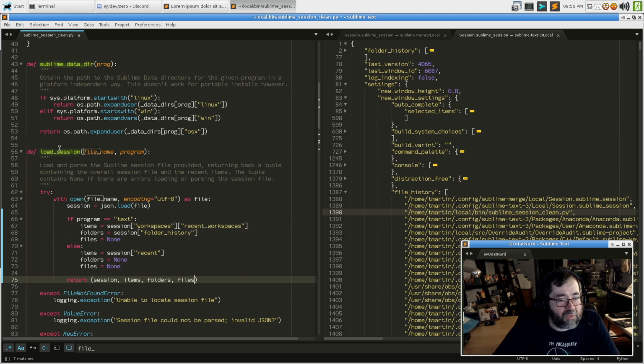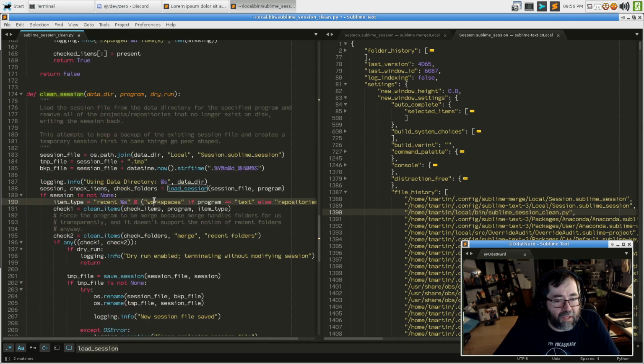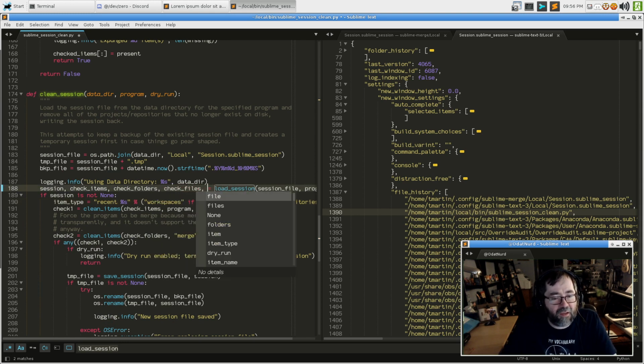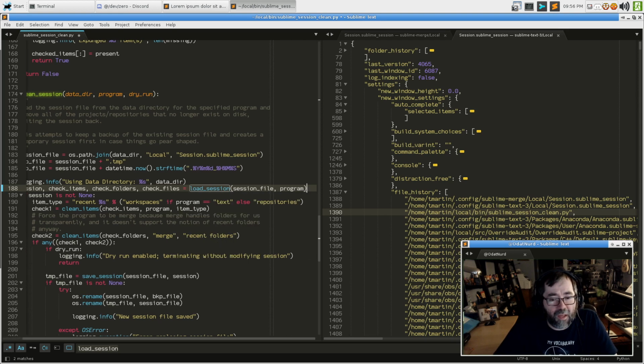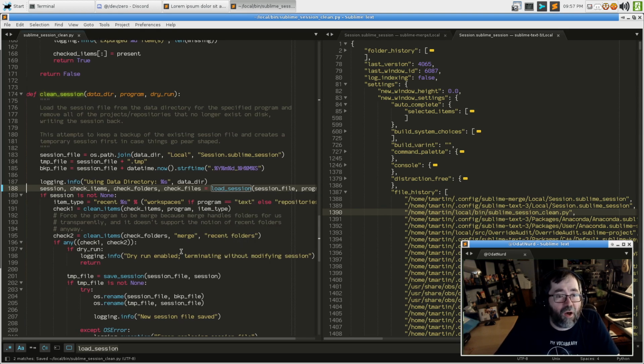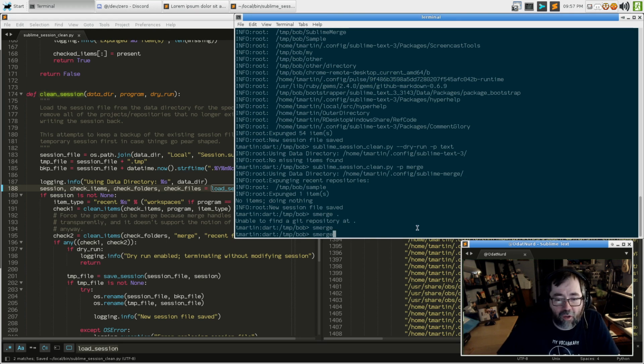And then in the place where we find load session, we can say check files, like so. So it all should still work the way we expect it to.